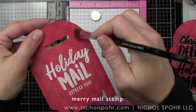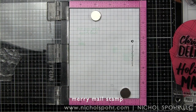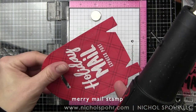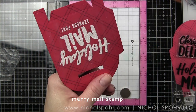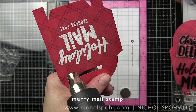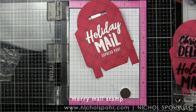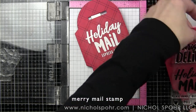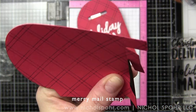So I simply stamped that again, added my embossing powder. I haven't even heat set that yet, and you can tell already that it's sticking so much better. So I'm simply going to heat set this then, and my sentiment is all fixed. I did not ruin the front of my mailbox. I didn't have to create another one, which always makes me super happy. And I love, love, love the white on this red and black.